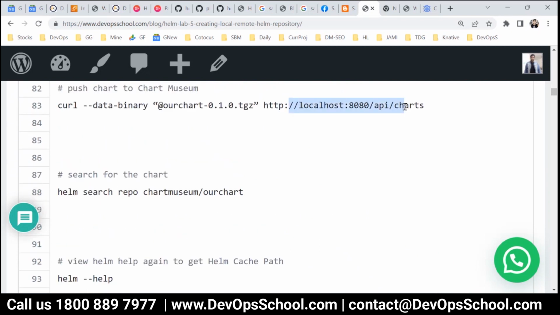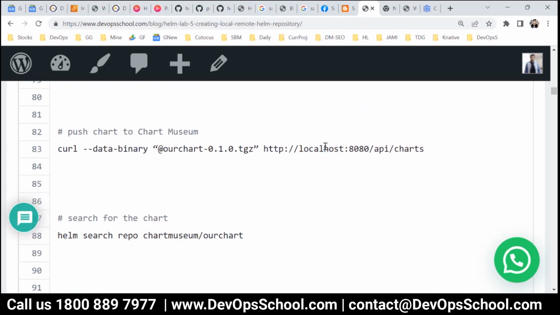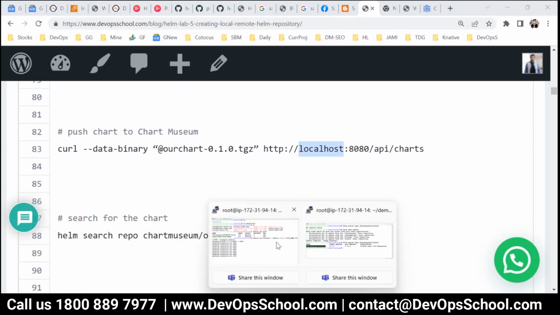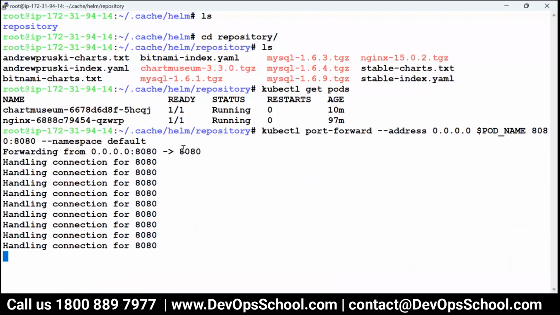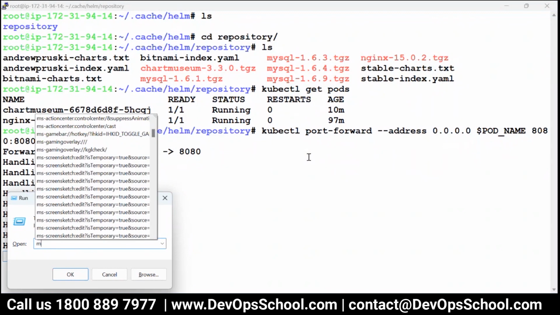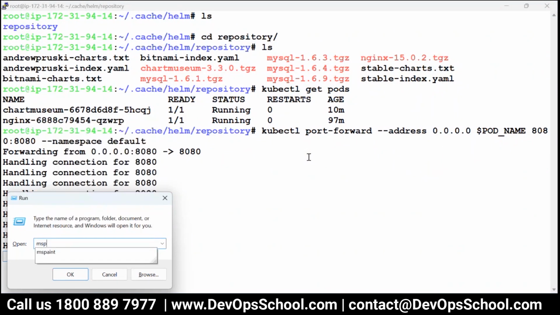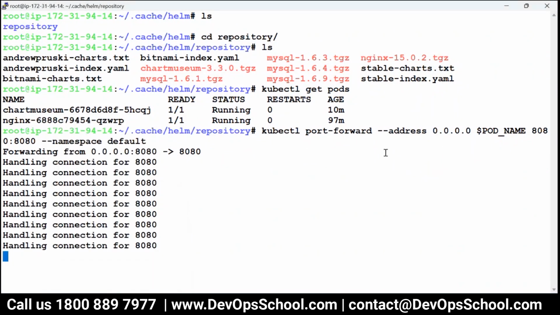Okay. Now, why is this running on local? Okay, I got confused. Localhost. The magic is done by port forwarding actually. I'll explain it to you through port forwarding. You know port forward, right? Yeah, I know. But this address you mentioned, 0.0.0.0, so this is a global address, right?